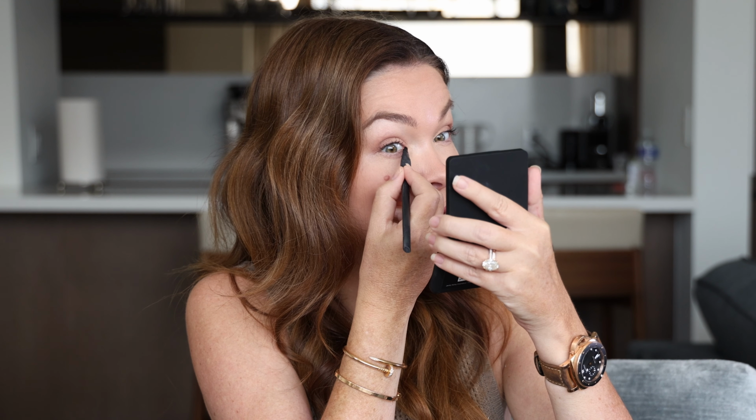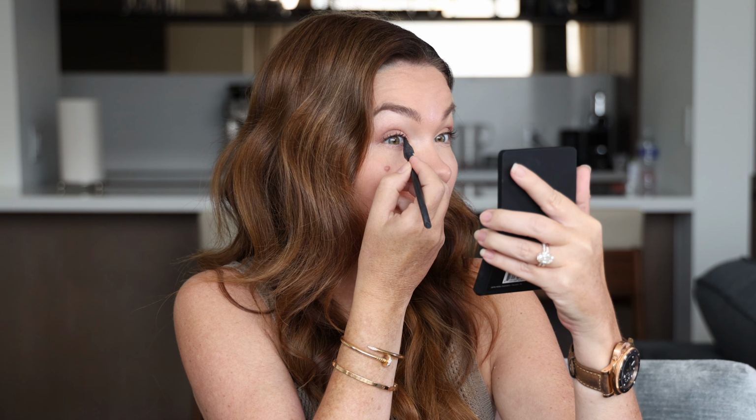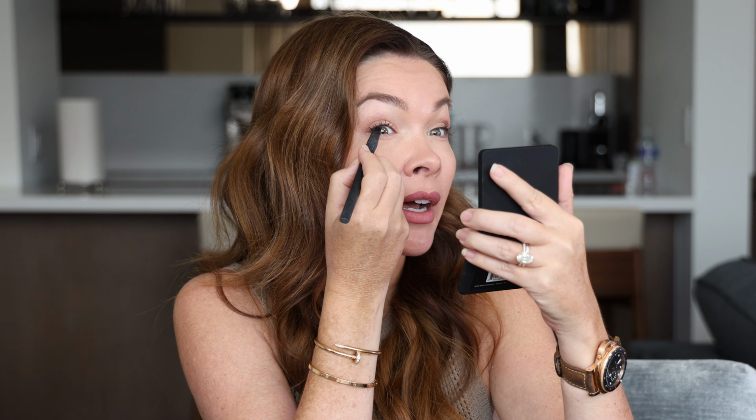Go all the way corner to corner. Don't stop halfway like the phone rang and you forgot what you were doing. So that way the frame of your eye is consistent from one side to the next. You can see the difference. So you can see on this side where I have tight line and the upper liner, my eye looks a little bit longer and the whole overall look is more bold.